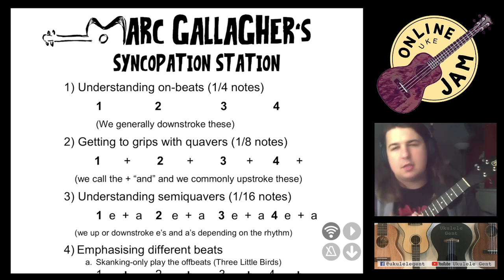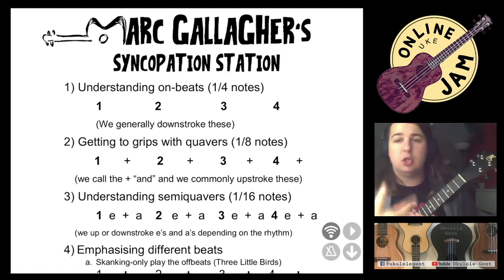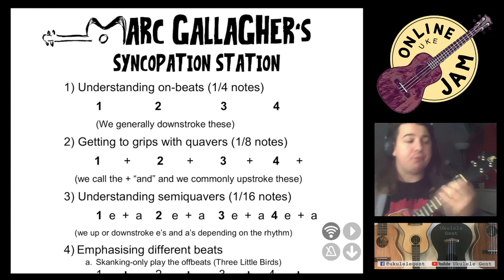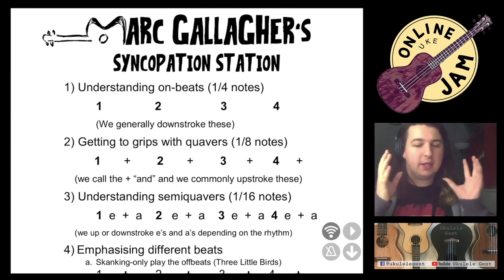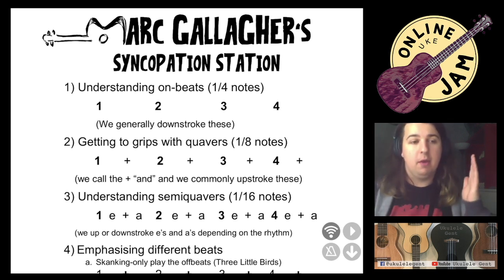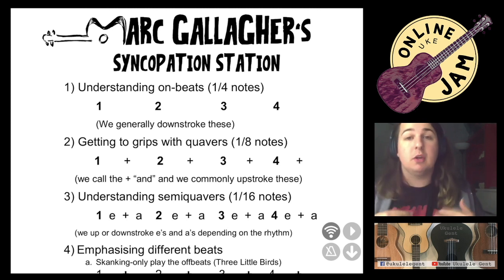Most music will be in 4-4 time. That means there are four beats to the bar. 1-2-3-4, 1-2-3-4, etc. However, we can divide these up into subdivisions. Instead of 1-2-3-4, we can put the offbeats in between these on beats. On my sheet I've got them written as a little plus, and we call these "and".